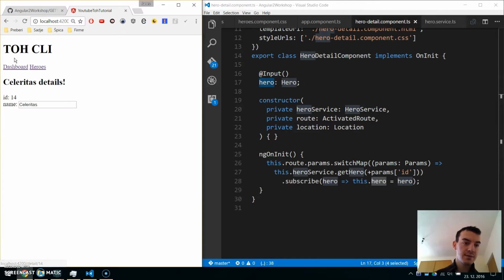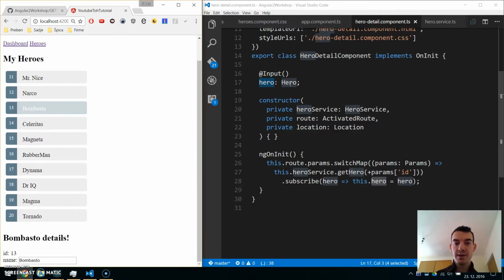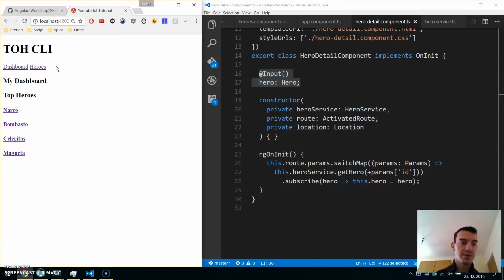And now this works. And also from the heroes it works, but it works in another way. It passes the input hero to the component. We will change this later, but for now, let's go back to the dashboard. If I click one of the heroes, I don't have any way to get back.